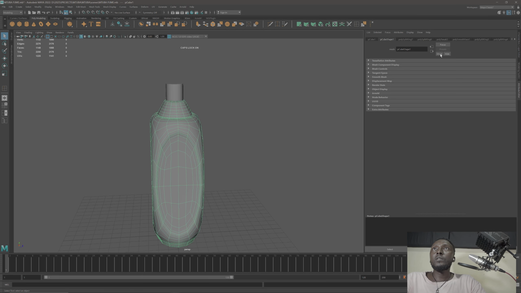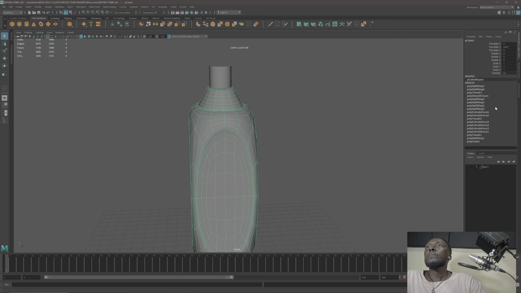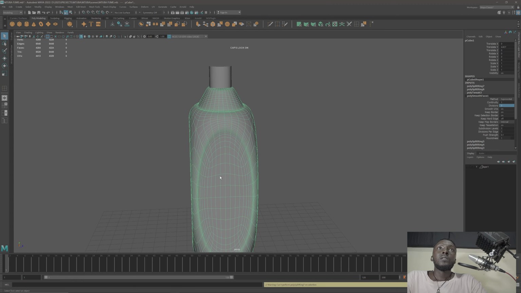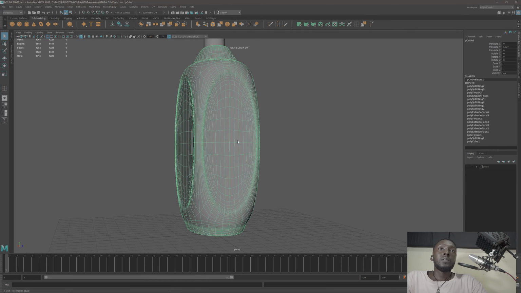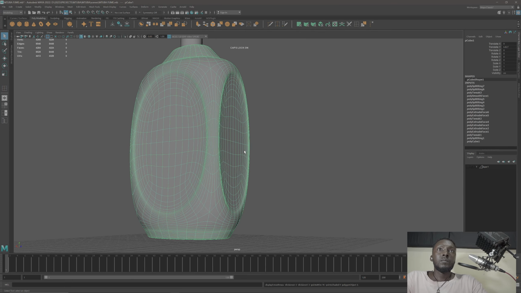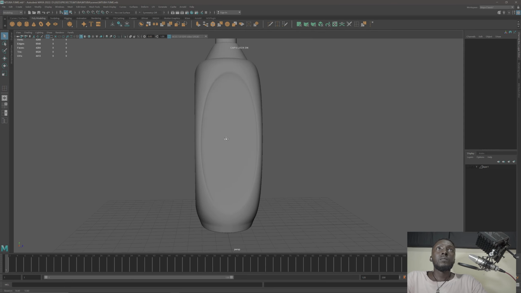If I go back to Attribute Editor, I can look for my subdivisions. So I have this right there.